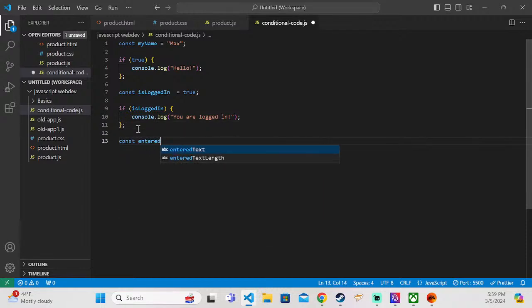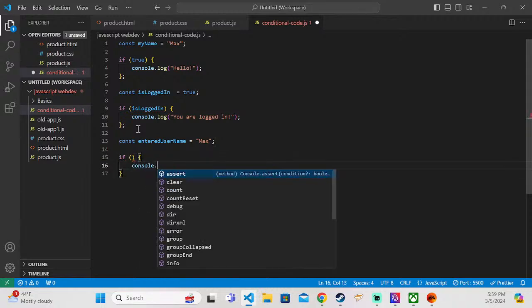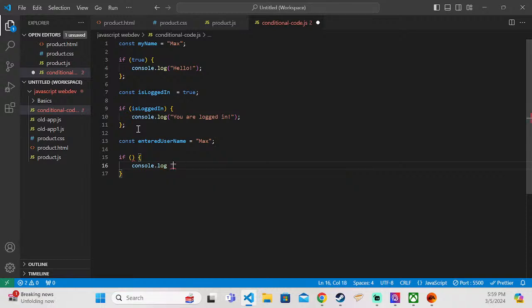Now let's assume this is again a value which we actually fetch from some input field, just like we do it in Demo.js. There we also get some entered value. Let's assume the same is the case here for enteredUserName. Now we might have some code that should only execute if this is a non-empty string. And then we could say, input is valid. So we could check if this is a non-empty string, if it has more than 0 characters. Now for that, we can write enteredUserName and get the length of that string with the length property and check if that's greater than 0. And if it is, which it in this case is, then I can save this and I get input is valid. But if that's all we care about, there is an even shorter way of checking this.